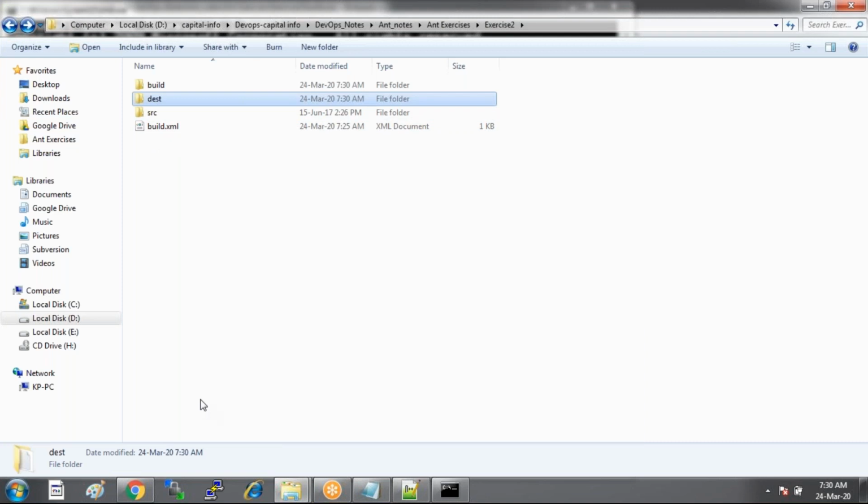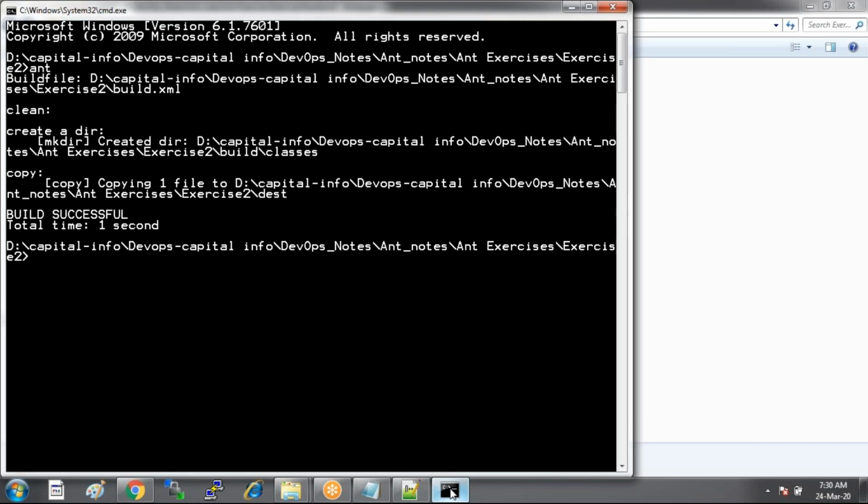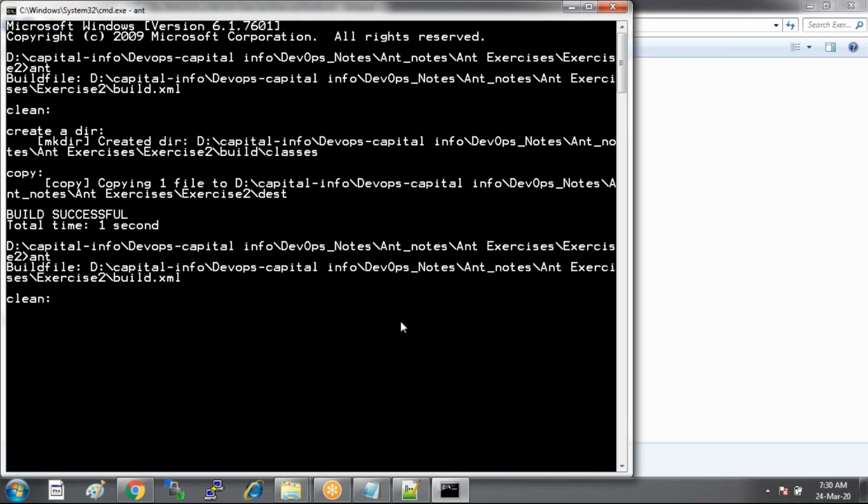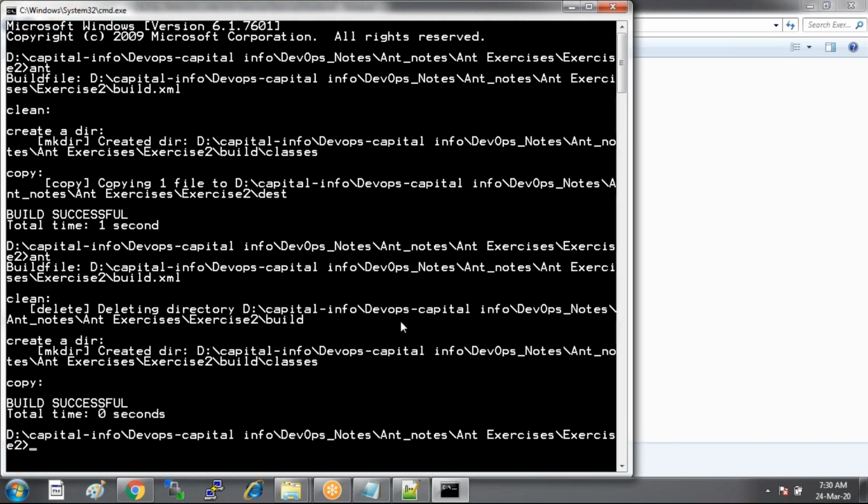Okay. Now, what if I run the same script again? Any differences we're going to see? So we'll just try that and run the same script. Now there we have first clean. What's the difference between the previous execution and this execution?